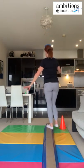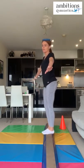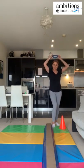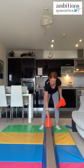And can we go the other sideways? Whoa, I fell off. It's not cool. Other sideways. And then our last one, trickiest one. Can we go backwards? Whoa, that might be a bit super tricky. I reckon you guys are clever enough to do it though. Well done. And I'm at the end. Yay, good job. Okay, this time I'm going to put my cones on the beam.